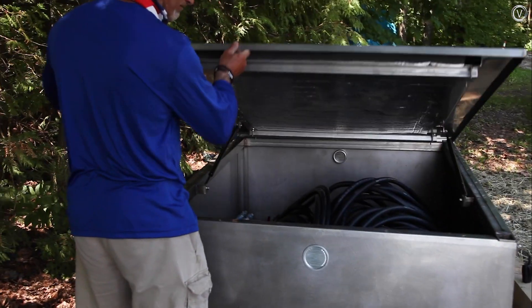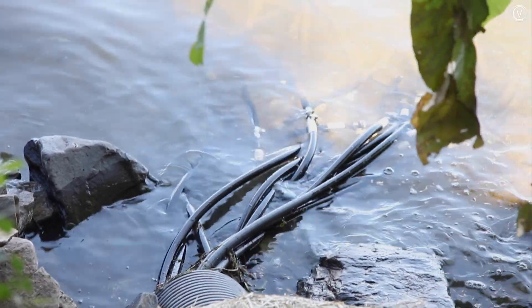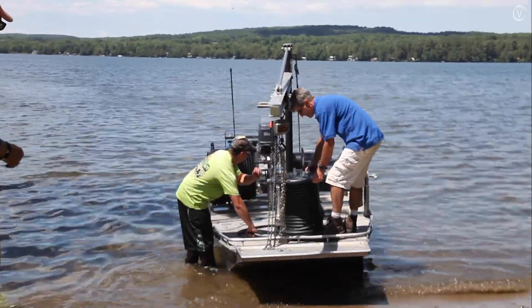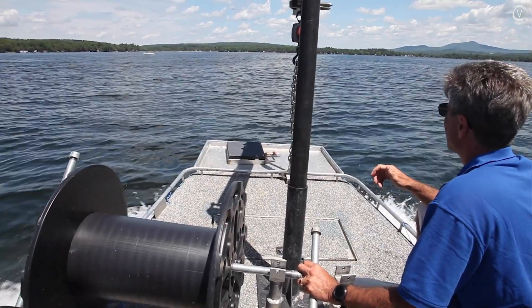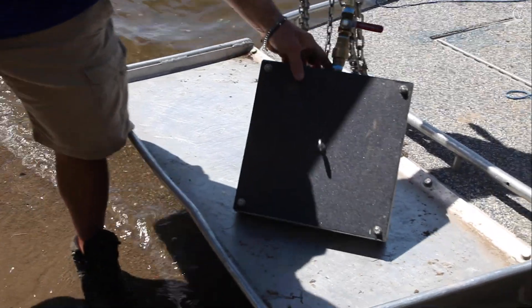The compressor pumps air through a metal hose that runs underground to a manifold near the shore. There, the air is channeled into 40 different hoses that each run along the bottom of the lake to a diffuser. John's team has laid about 45 miles of hose under the lake — roughly the distance from Lake Carmine to Burlington.